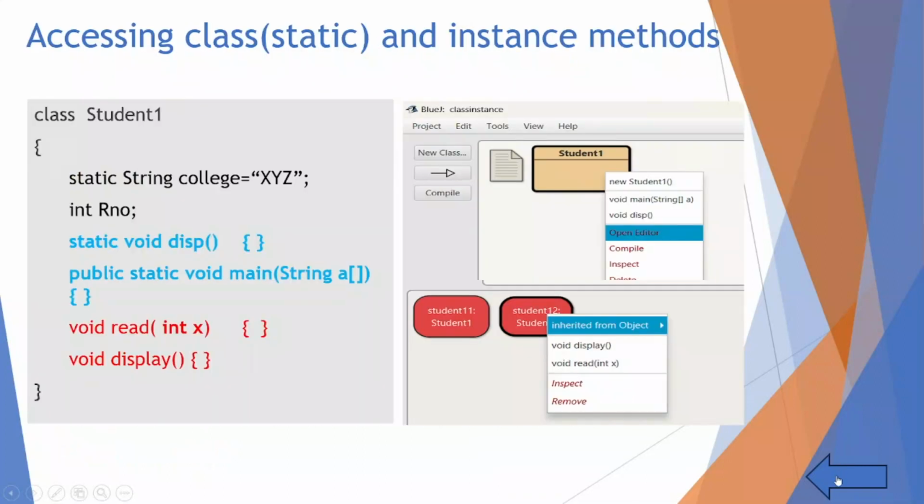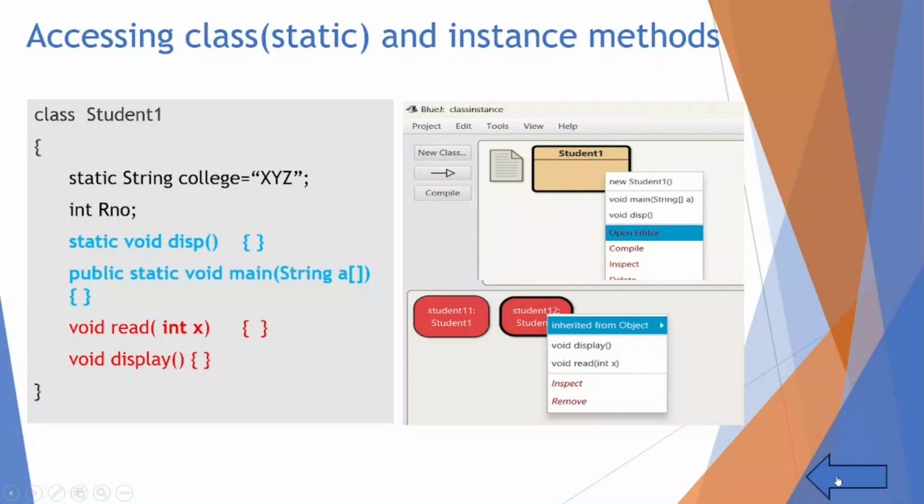Now look at this. The methods in blue color, that is static void display, public static void main, these two are static methods. Void read, void display, these are instance methods. Now we already know static methods can be accessed from the class only. Look at the picture.